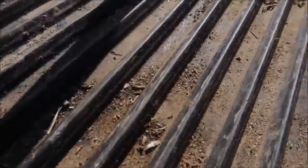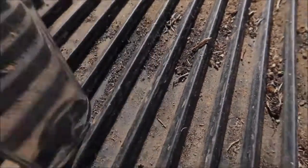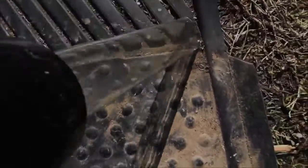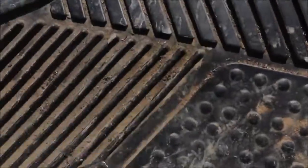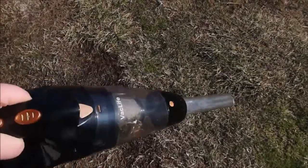But if you are in the market for a handheld vacuum cleaner, like I said before, I've had one of these previously and I use it every time I need to pick up something really easy. And then, because now I have 2, I ended up keeping this one in the trunk of my car, and I think that is great if you're a mom or you just have a filthy car all the time like myself. Then you can just keep the vacuum cleaner in the trunk of your car and use it whenever you need it.